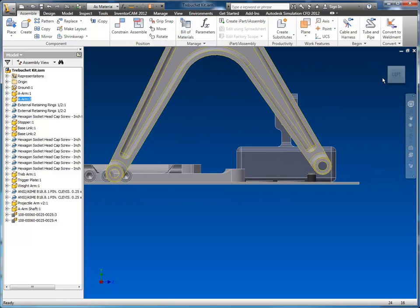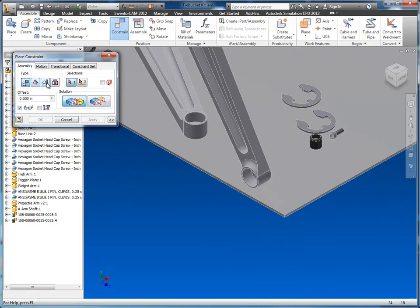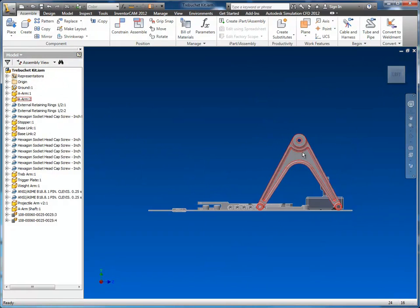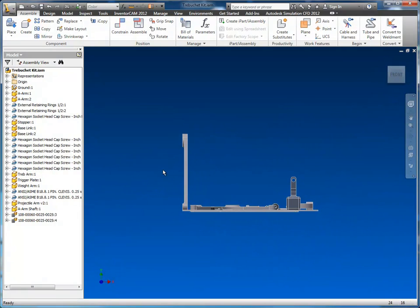So I'm going to go ahead and go back to my isometric view. And let's add that final constraint here. So I'm going to bring my constraint back up. I'm going to go to my tangent option, and I'm going to select the circular face and the top of the plate. And so now I can slide this back and forth. I can't lift it off the plate because it's maintaining those tangent constraints. And because we have the flush, it's lined up with the side of the model.